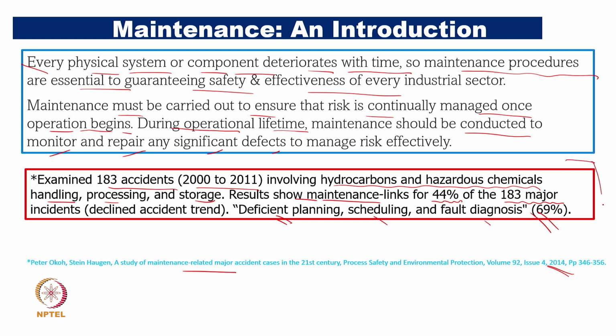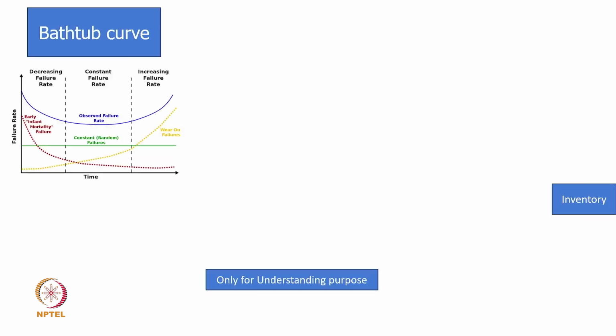So if we want to overcome all this problem, machine learning or data enabled engineering is very, very essential. That will help in a big way. Now towards the end, I'm trying to again show the bathtub curve. We've seen that initially there will be running in wear, and that's why we also use the word infant mortality failure. And then there will be useful life, and this will be the residual life, or we say that of course in this case the failure rate we assume constant, but it may be slightly different.